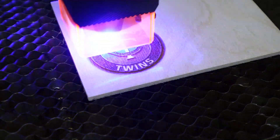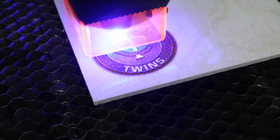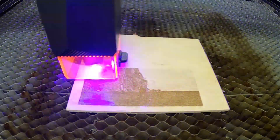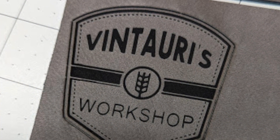I'll have those project video links down below if you want to check them out. One of the areas where diode lasers shine is engraving. We did a Minnesota Twins coin with multi-colored layers — the inner circle is noticeably different from the outer one. We also did photo engraving: a Split Rock Lighthouse on Lake Superior's North Shore from a cell phone photo. Baltic birch shows a lot of grain, but with a better medium and a higher resolution photo this would come out even better. We also created leather patches out of leatherette material — it performed just as well as a 40 watt CO2 laser, with even better quality due to the finer engraving point.